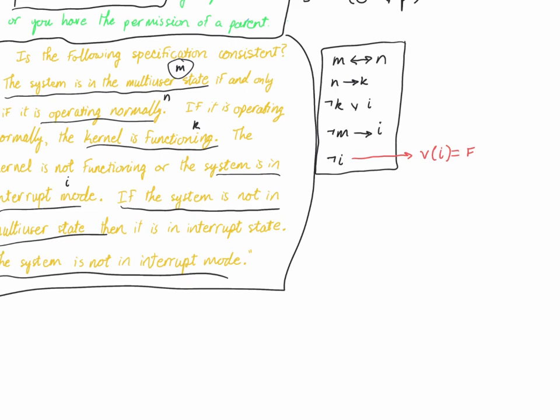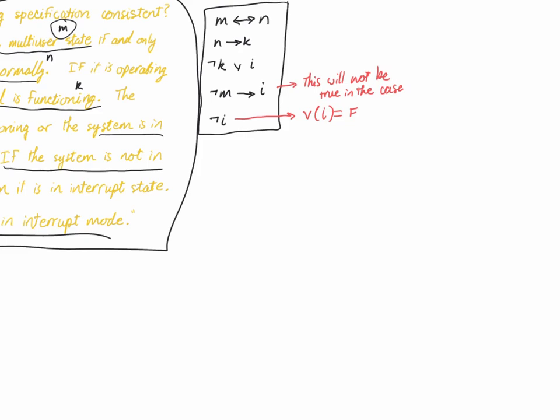Now let's see how that, so to speak, ramifies through the rest of the sentences. So if I is false, and we have an I here, and we're trying to make all of these sentences true, well, keep in mind that a conditional is true in just about every case but the one case it's not true in. So this will not be true in the case where you have basically if true then false. This is basically the one situation that evaluates to false.